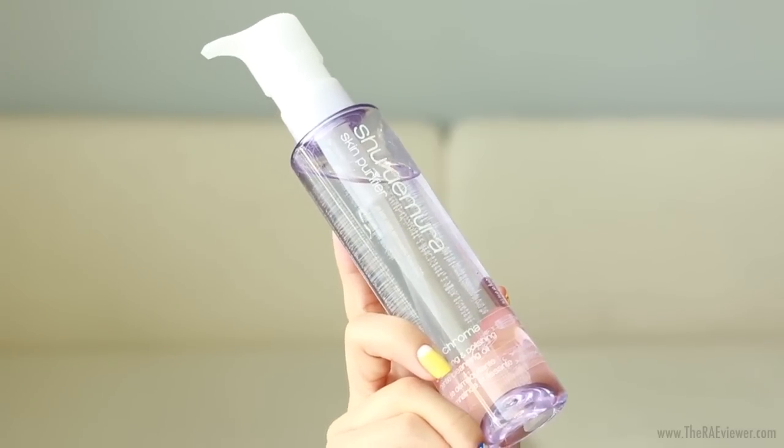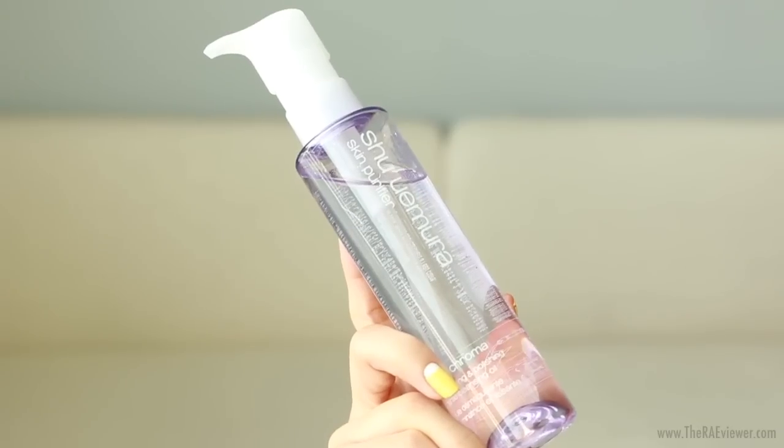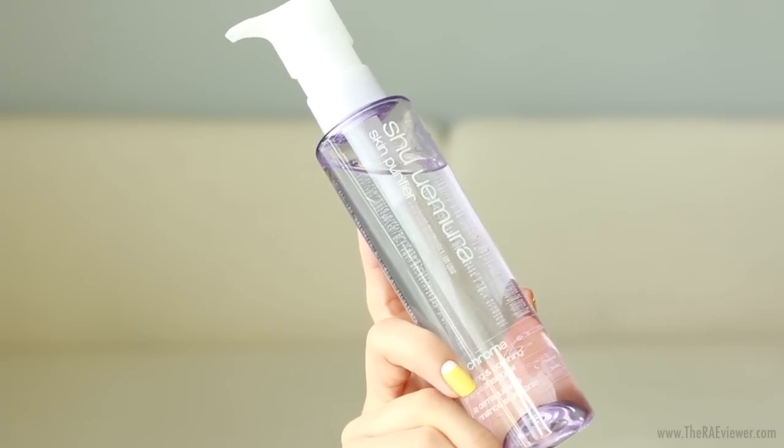So make sure you cleanse your face, and cleansing is super important to me. I'm very big on cleansing day and night. So I'm going to start with my favorite new cleanser. This is the Blanc Chroma Brightening and Polishing Gentle Cleansing Oil, and I absolutely love this stuff. It has an amazing scent. It has a floral yet powdery kind of fragrance. There's something that's so calming yet simultaneously refreshing about this scent, so I highly recommend you give this one a try.